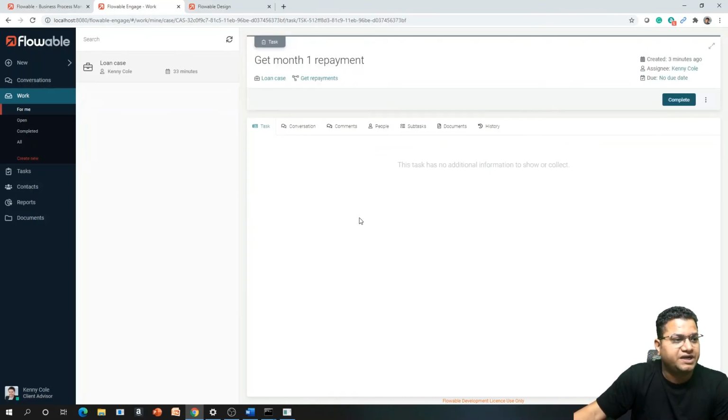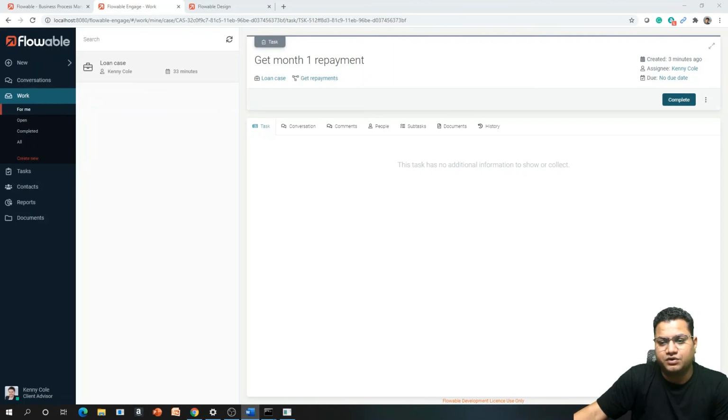So let's look at this get month. As you can see, there is another process in here. Earlier we were seeing the loan application process coming, right?